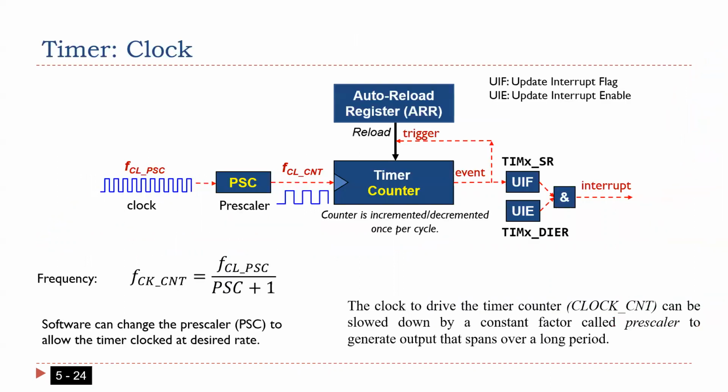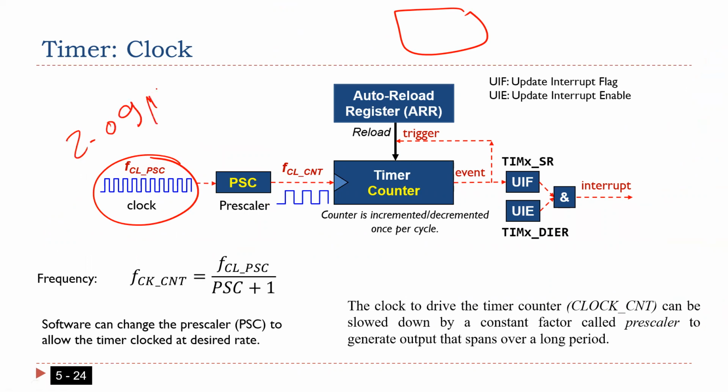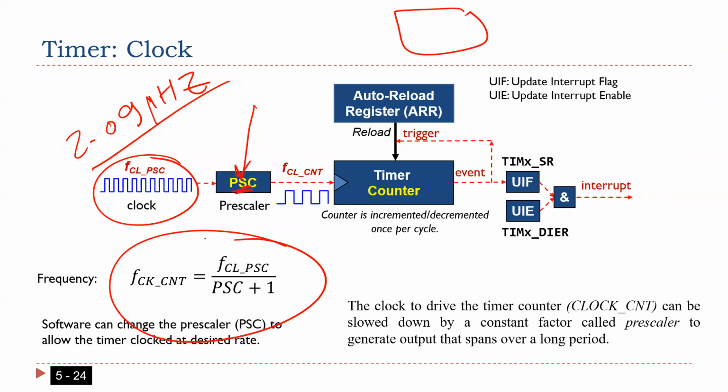As I told you before, the counter has a clock. Can you program this clock? Can you select what clock you have here? The answer is yes. For example, we have a register we call the prescaler. We have the input clock here. For example, if this is the system clock, it's going to be 2.09, something like that, megahertz. So the value you put here, you are going to divide by. As you see here, guys, I can divide the system clock by this value in order to get the clock of the timer.